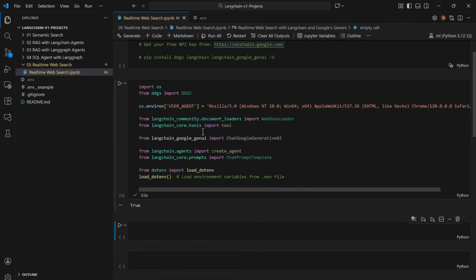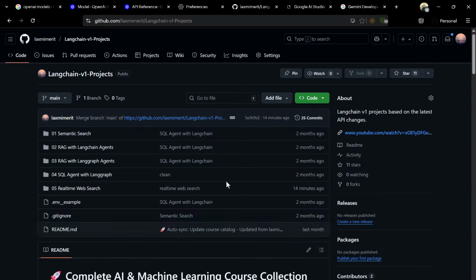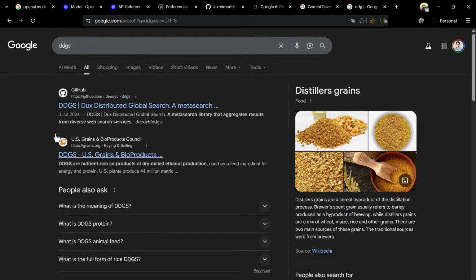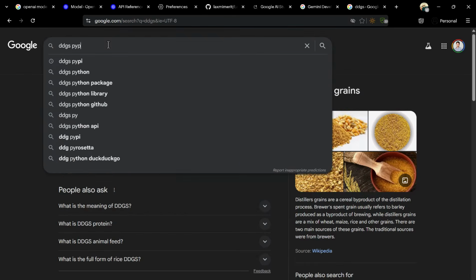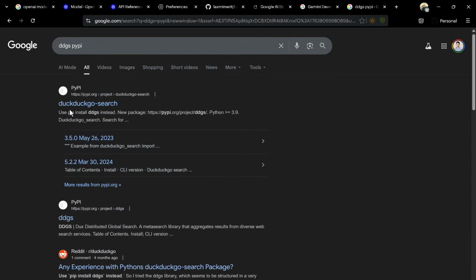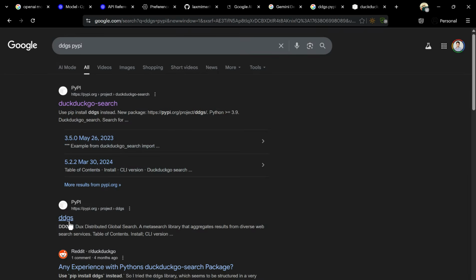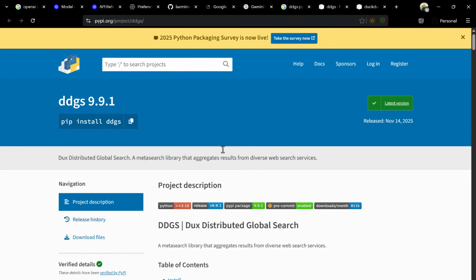All right, now it is time to create our search tool. Before I create a search tool, let me quickly show you what this DDGS is. Come here and search for DDGS. You might not get everything here, that is perfectly fine, but search here for DDGS PyPI, and you will get this one. That is the DuckDuckGo Search. Other than that, you will also get this one. So this one is the actual one, DDGS.